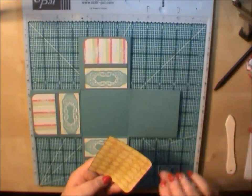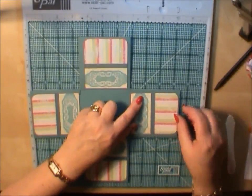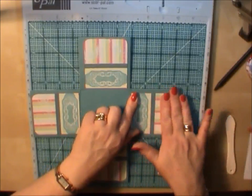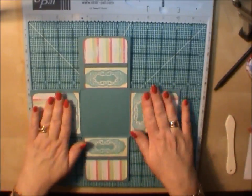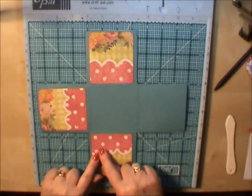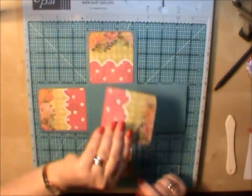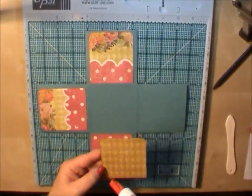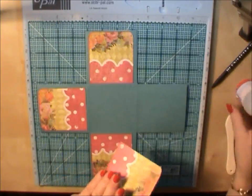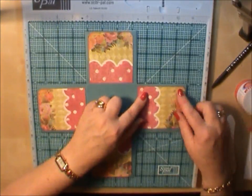But I've made this out of one of the kits, Scrapbooking Kits R Us, and I've made it purely out of the whole kit, so I've used the kit for that. So these are going to be the insides. So on the back here, we've got the outside. I've done the same again. Use some of the bordered pattern paper to make my photo mats. So we'll stick that one on there.